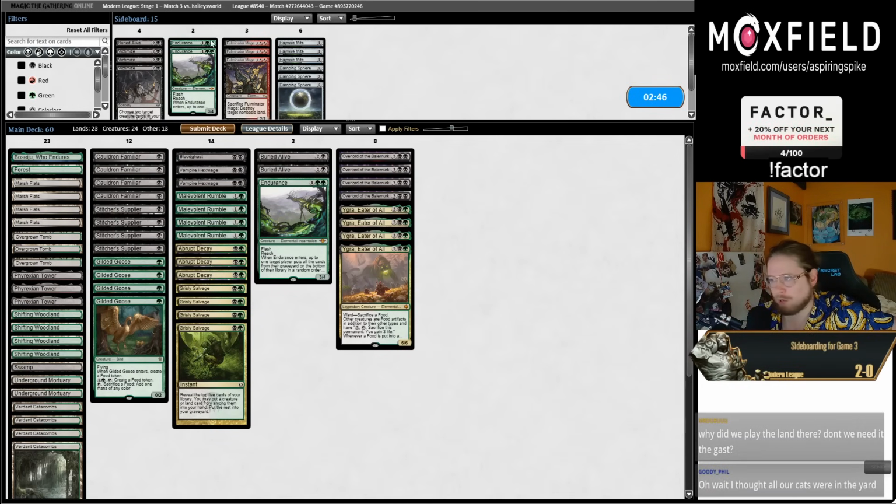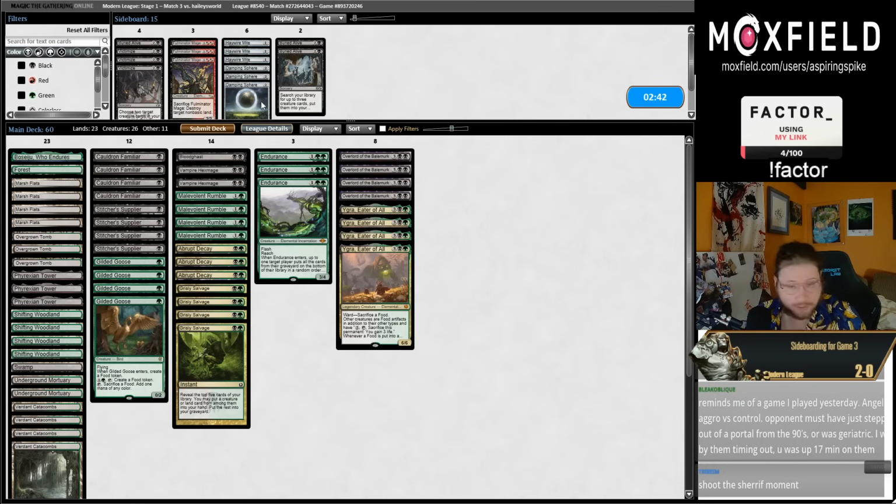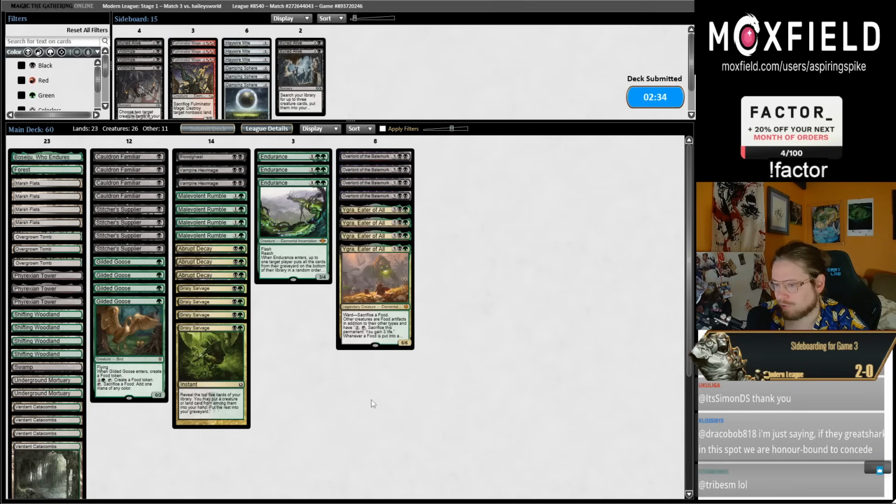Let me just, I think I'm just going to play only Endurances. These 3-mana sorceries are just pretty tough against the counterspells and Nile Spell Bombs. Seems okay. Shoot the Sheriff moment. Does Shoot the Sheriff miss Ygra? I don't think it does. Maybe Shoot the Sheriff is right.